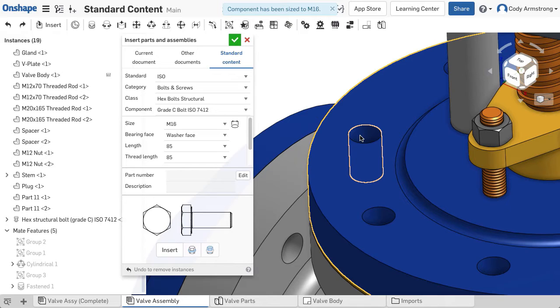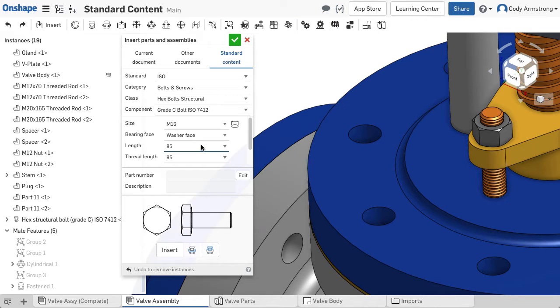If you select a hole, it's important to note the hole does not need to be created using the Onshape hole feature. But if you've used Onshape's hole feature to create it, it will even find the correct coarse versus fine thread definition that you specified in the hole feature. It will default to coarse otherwise.